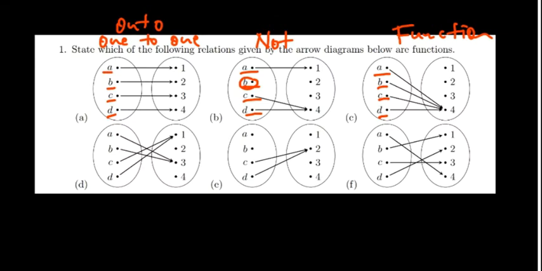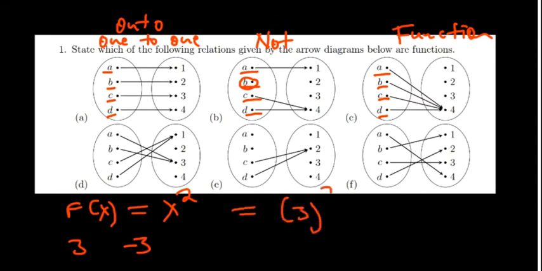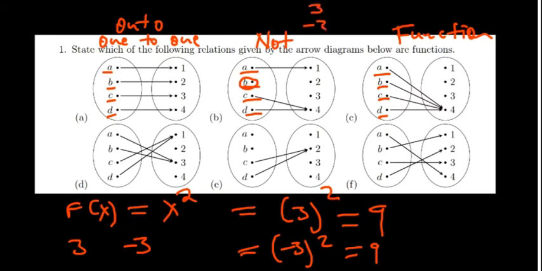So is it possible for you to have many inputs having the same result? It's very possible. I like giving this example. F of x is equal to x squared. Do you agree that if I was to use 3 and negative 3 as my input values, 3 squared will be 9, and negative 3 squared will also be 9? Is it true? So this is proof enough that it's possible for us to have different input values giving us the same output. So we actually call such a function a many to one function.